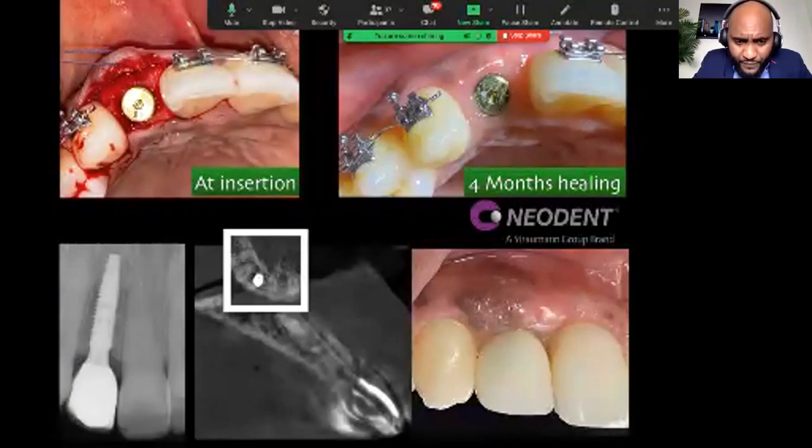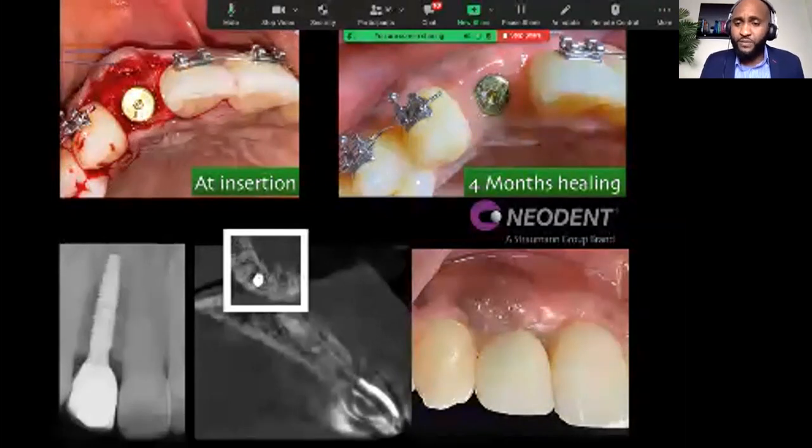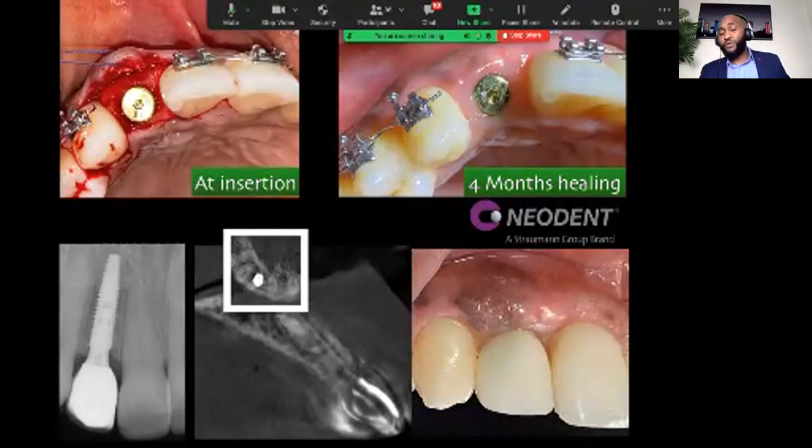Down here, now that the case is complete, you can see how much bone is on the back of your implant. That is what we desire. And that's the completed case. So the point is this: knowing whether to place the implant simultaneously as you graft is critical to me. Otherwise, you will end up with complications that would have been avoided by proper planning.